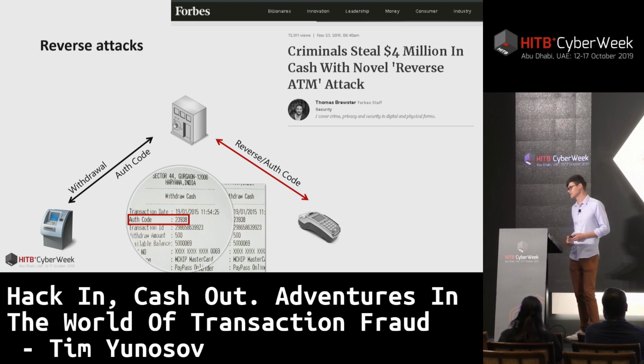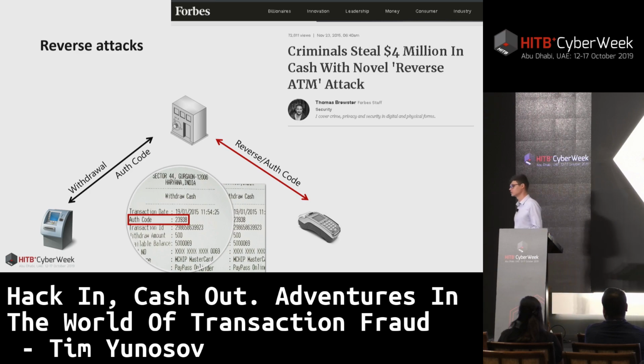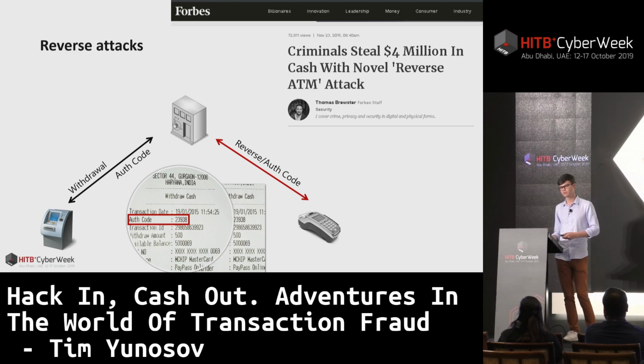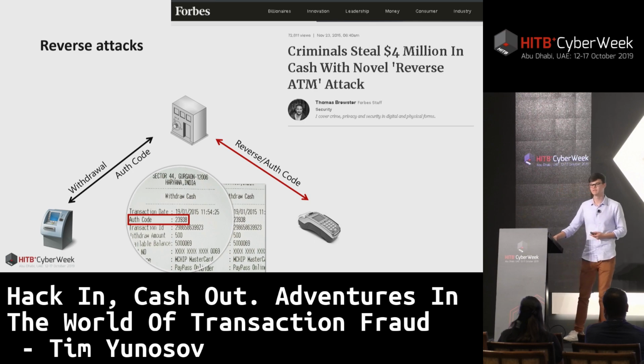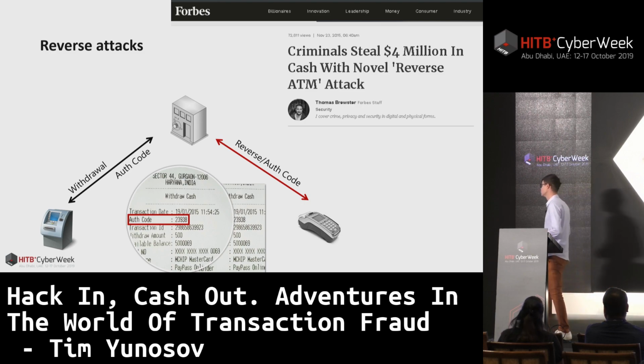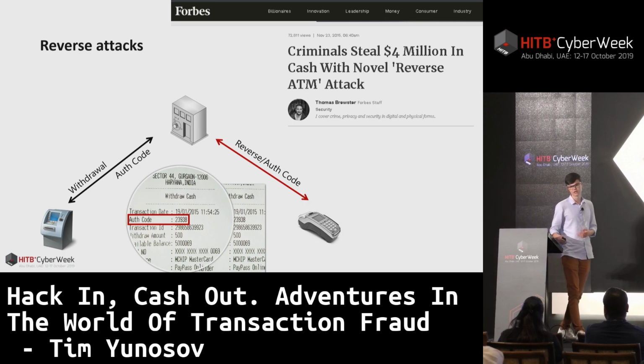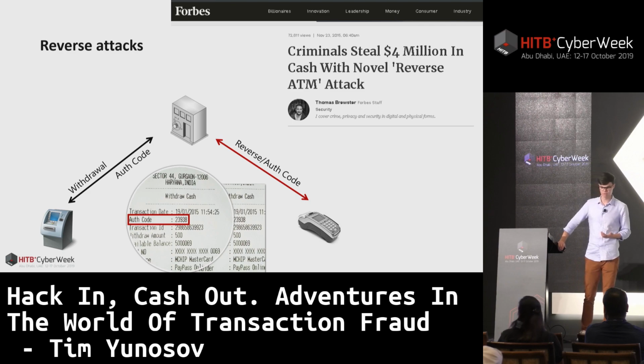The problem is that that's not how reversal transactions normally work. When an ATM sends a reversal transaction request to the issuing bank, it needs to send one additional piece of information which a point of sale doesn't even have, a special code which should be needed along with the authorization code to finalize the reversal process. However, there were multiple banks, predominantly in Eastern Europe, who didn't check this field, and that, with probably some insiders' information, allowed hackers to bypass this measure and steal something like $4 million.